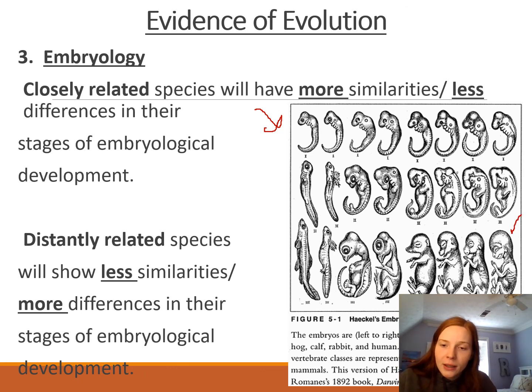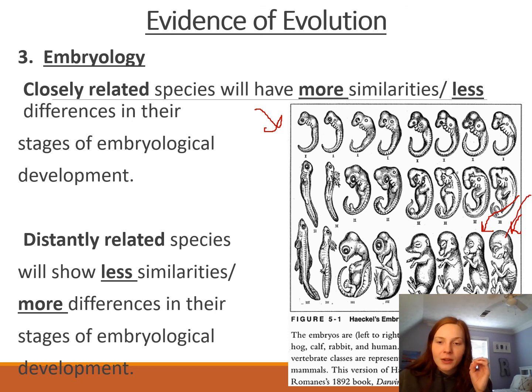But if you look here, here's the little baby human, and then here, right here, we have a pig. At the third stage, it is still kind of easy to see, hey, this is a human. But if you look to the left, that's a pig. And so pigs and humans have very similar stages of development. So we would say that they are really closely related.